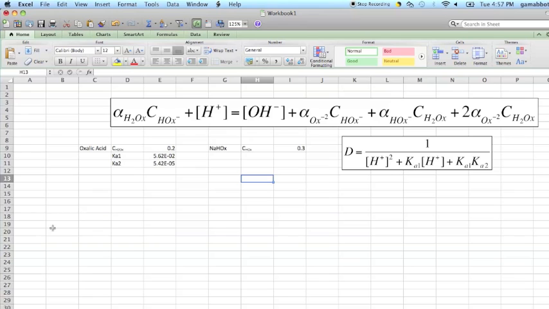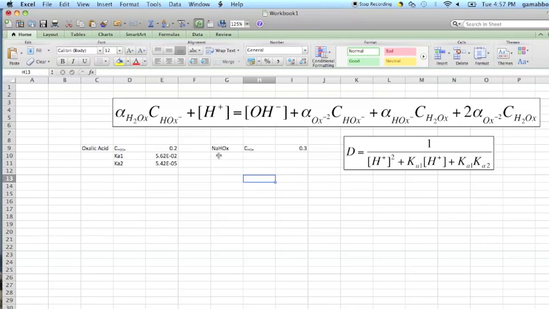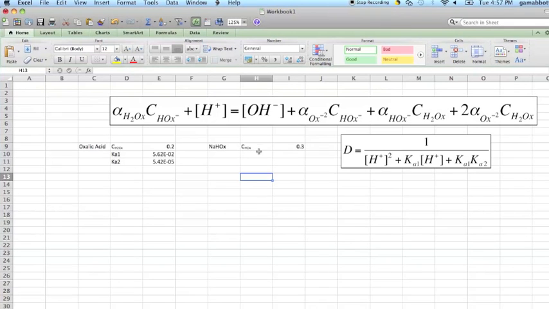Okay, so I've got the spreadsheet opened up here and what I've done is to copy over the equation so I can have it in front of me as I work. I've also transferred the equation that I'm going to need for the denominator for my alpha values, and this is the one we worked out just a moment ago. I looked up the Ka values for oxalic acid and those are written here. I've labeled them and put in one of these cells the analytical concentration for the diprotic acid and for the sodium hydrogen oxalate and I've written that concentration in here.